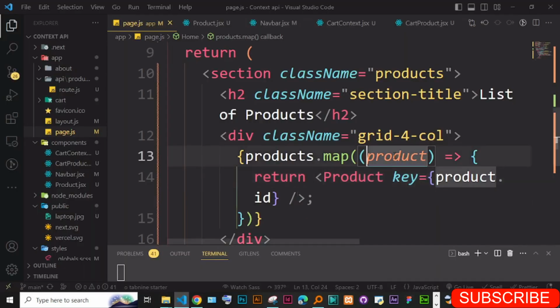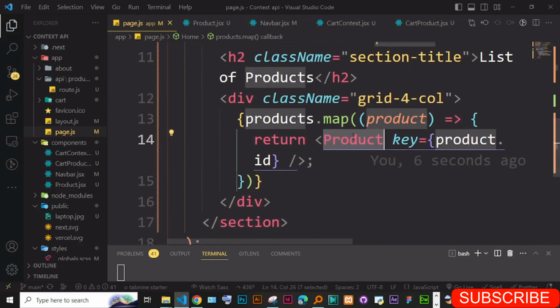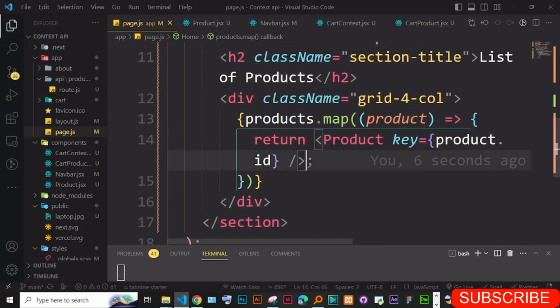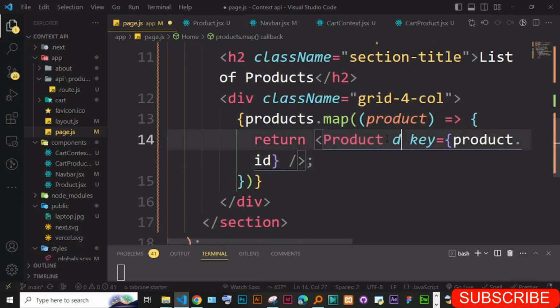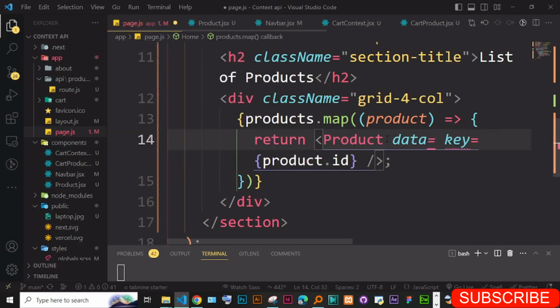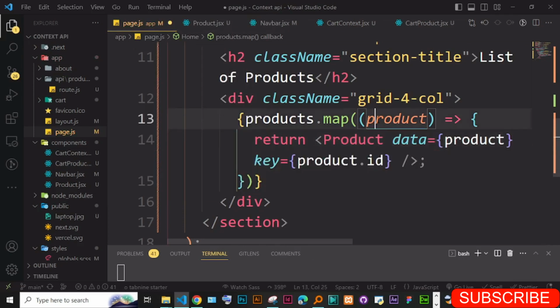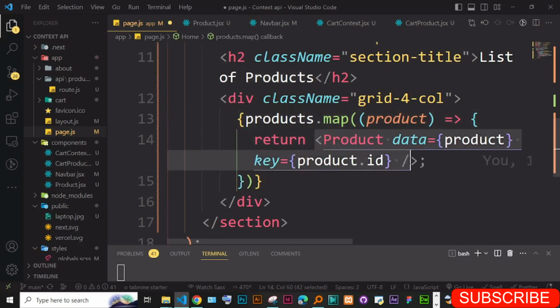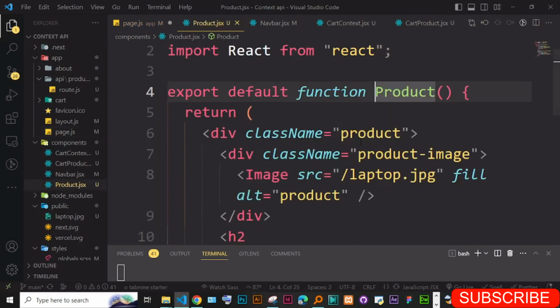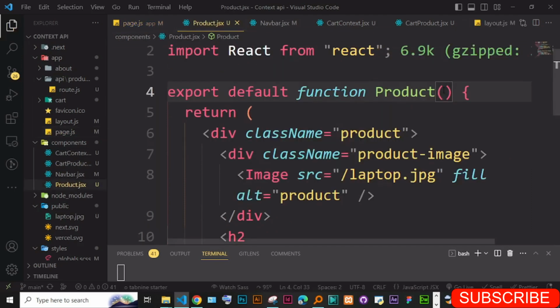Next, let's go ahead and pass the data. The data is equal to the product itself. Remember, all the data we want is inside this product, and we are passing it into this component. So just go down in the product, accept the data.